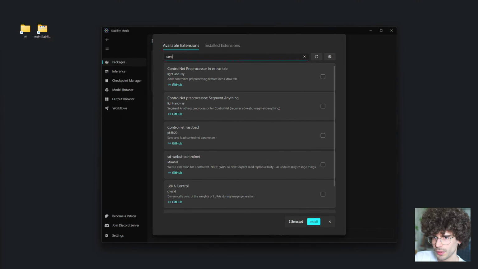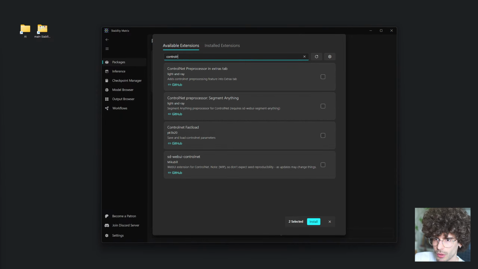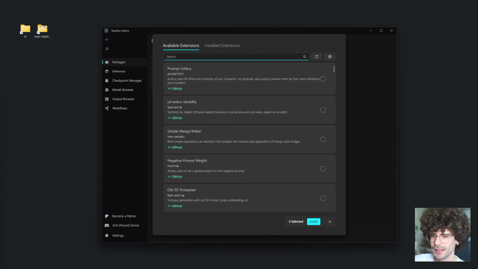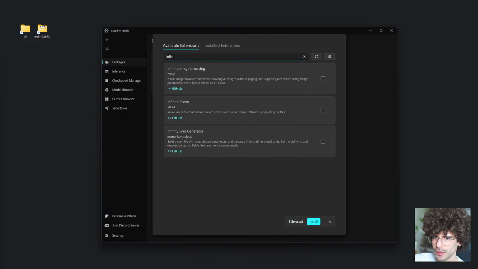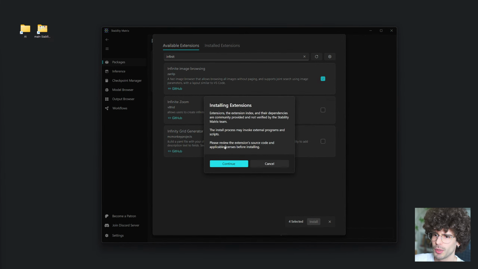There are a few ControlNets. Oops, where do I have the typo? Here I like to use the one by Mikubill. I don't know, maybe that's the name. And we had the ADetailer, the Lobe theme, the ControlNet, and the infinite image browsing. I'm just going to add and install them for illustrational purposes.